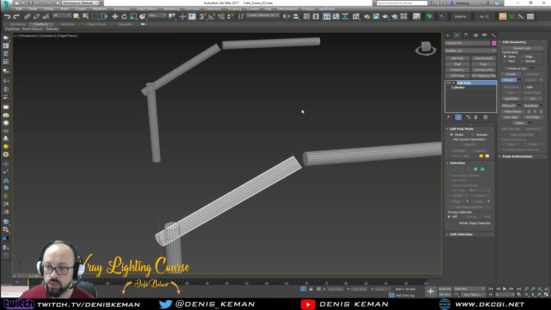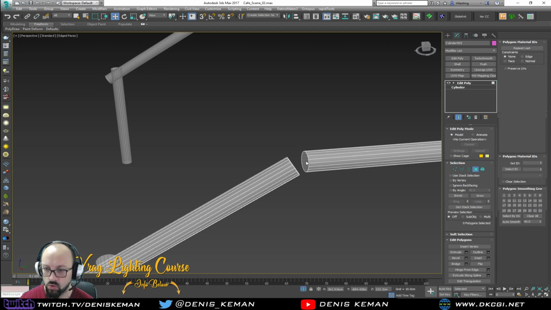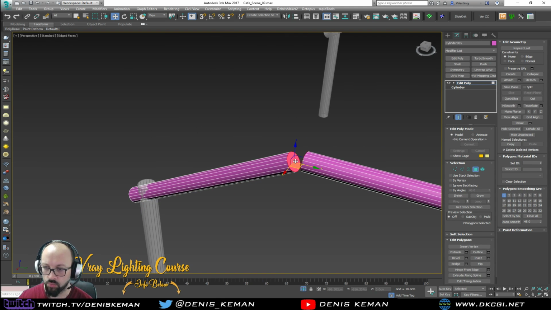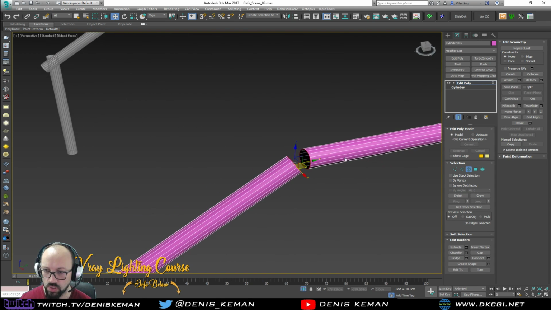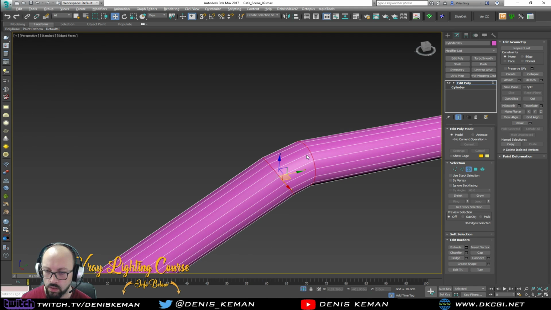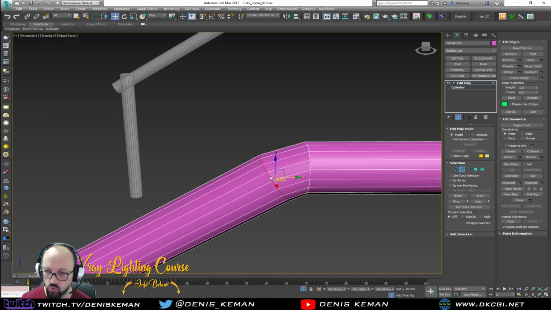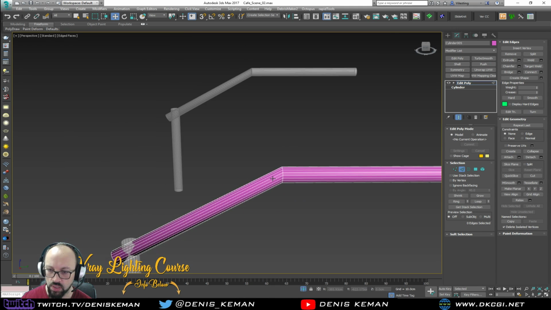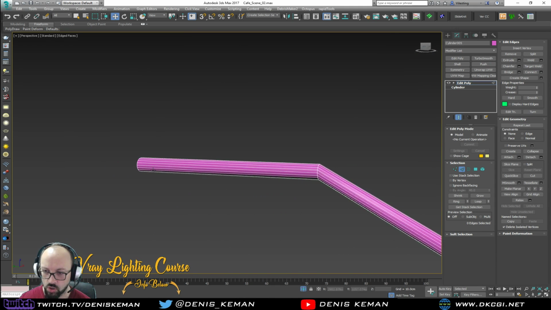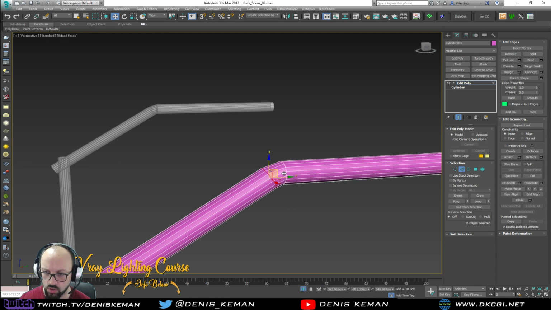Now attach over here like this. So now I can just select both of these, bridge them together to get this very nice connection. Now remove this thing, and there we go. We get this sharp turn there, but not that sharp actually.